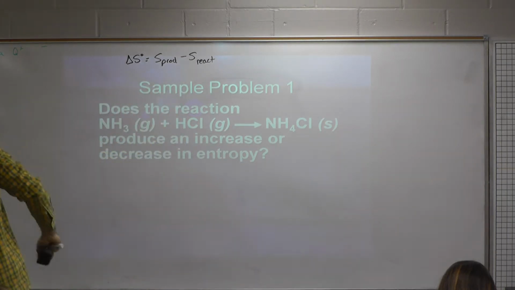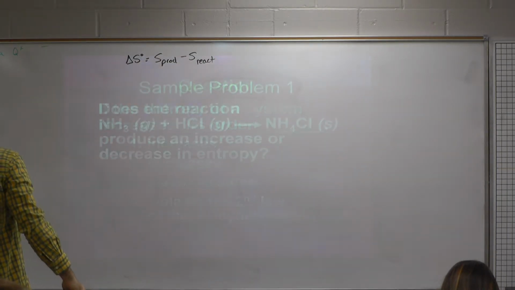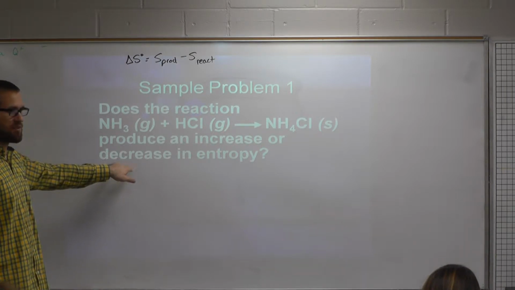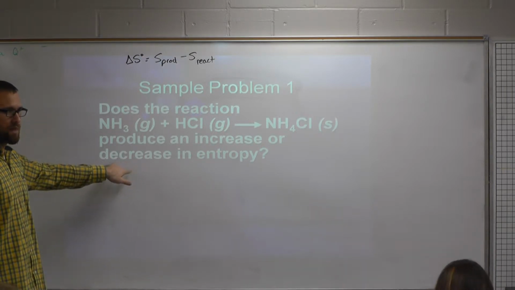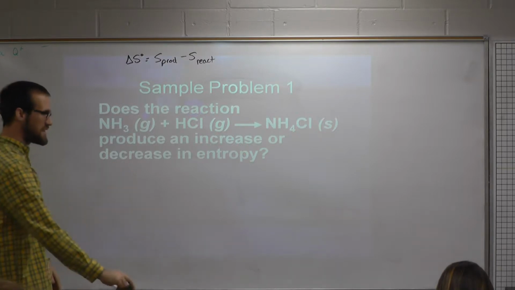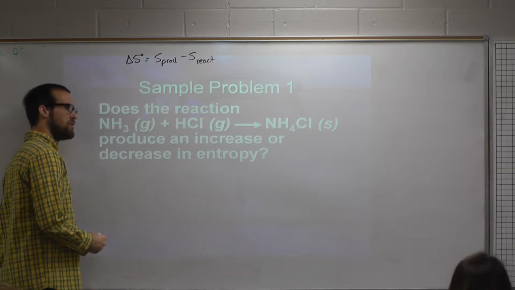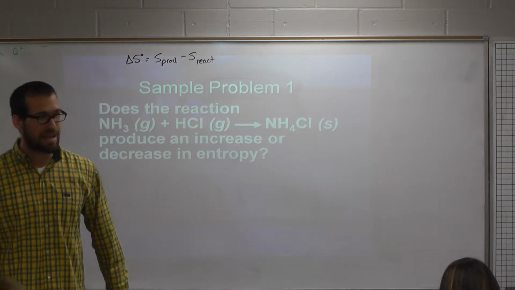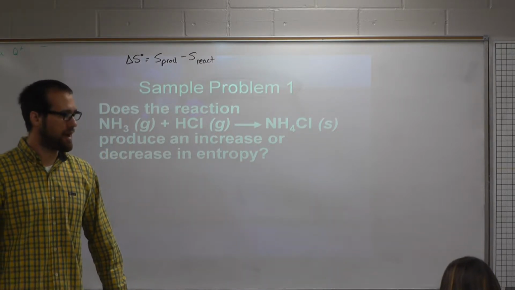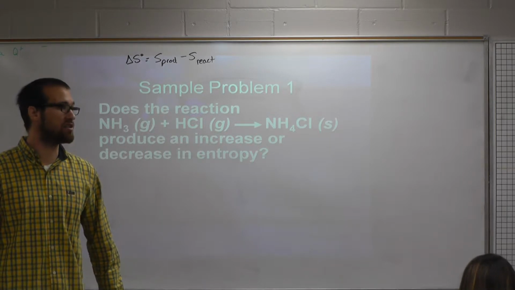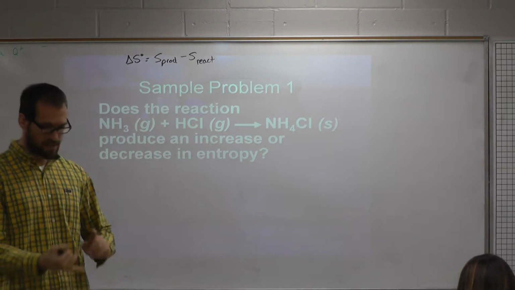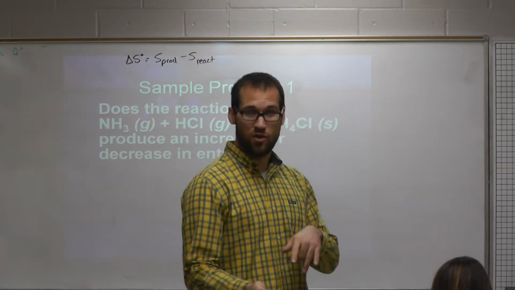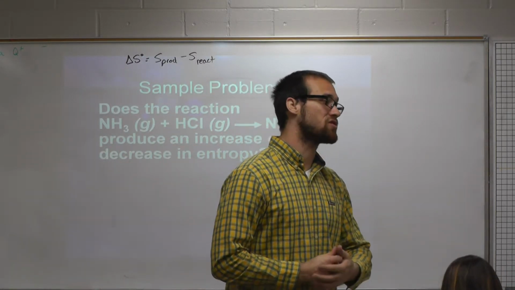Now, the next problem, or actually, let's go back to this one, because it does say, does it increase or decrease the entropy? Okay, it decreases the entropy, which, what does that mean? There is more order. You might want to write that down next to it, because on your test, you will probably be asked, is it exo, is it endo? Is the entropy increasing or decreasing? Is it ordered or disordered? You'll have to answer those questions.